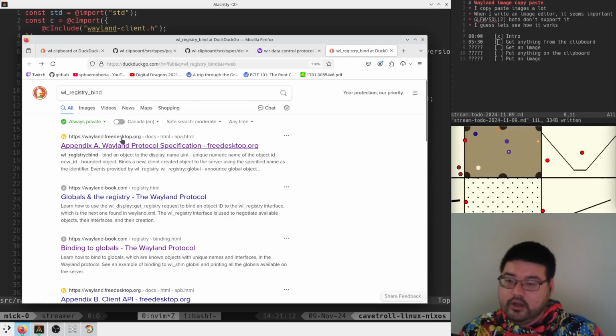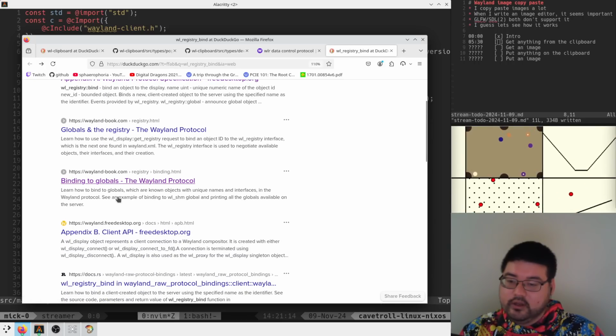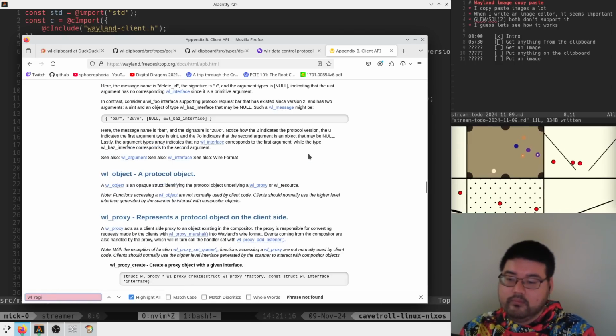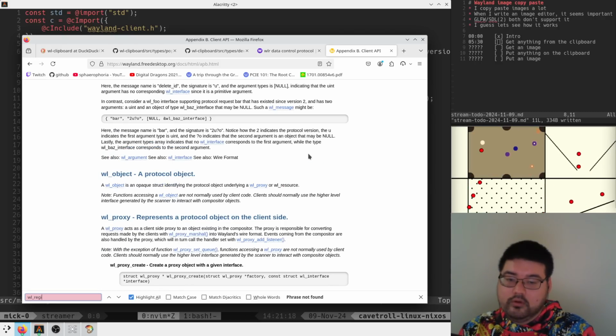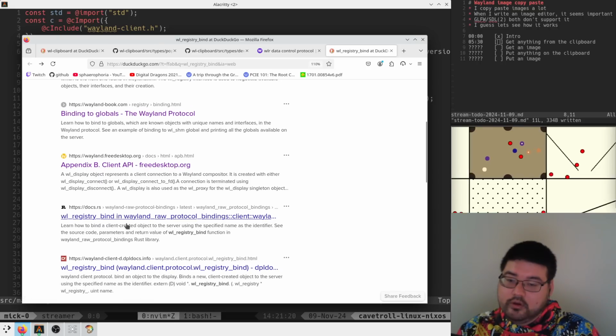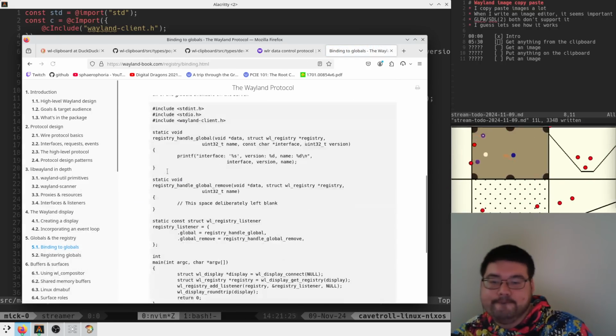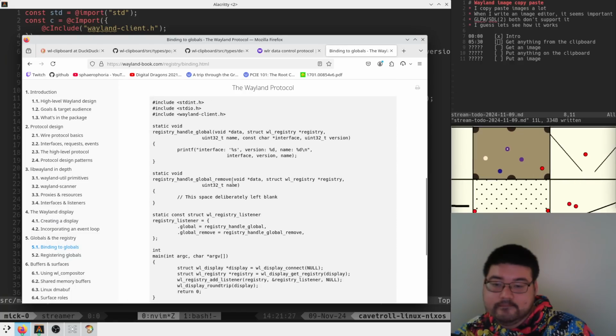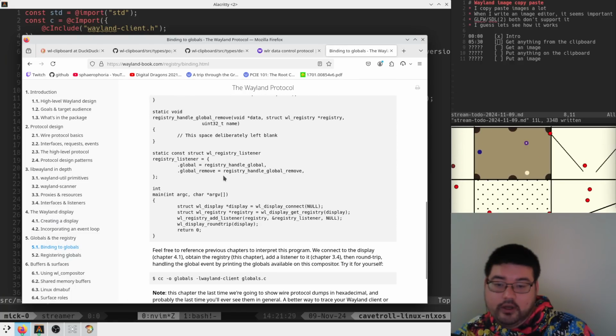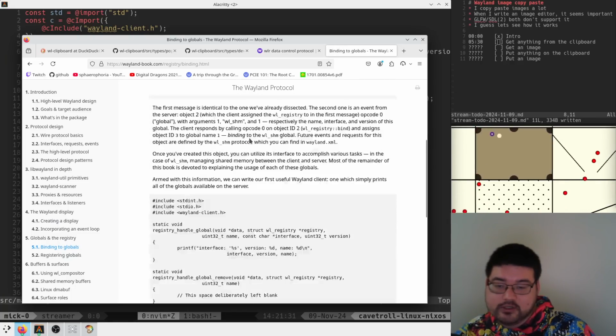WL registry bind. This is the protocol spec. I want the client API. Here we go. No. Maybe here. He doesn't have a bind in the page called binding to globals.